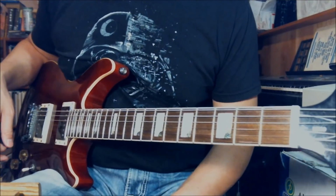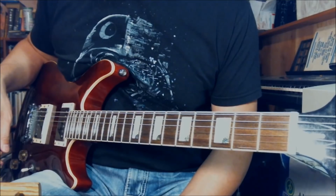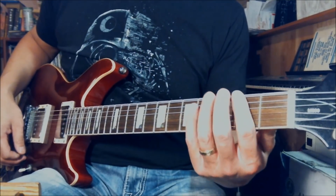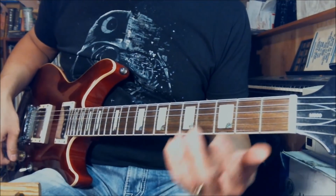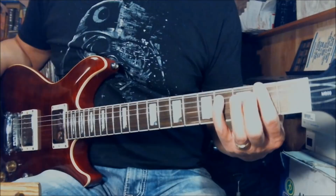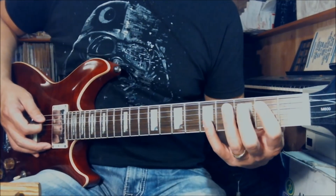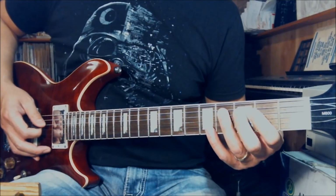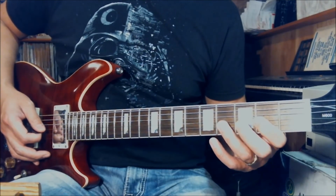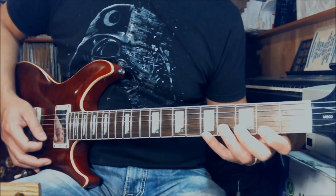Okay, the solo of You've Got Another Thing Coming is very basic, a pentatonic scale solo. It's based on the F sharp pentatonic scale because the song is in F sharp. So you play the F sharp power chord. If you do the F sharp pentatonic, you'll go 2 and 5 on the low E string, 2 and 4 on the A string, 2 and 4 again on the D string, 2 and 4 on the G, 2 and 5 on the B, and 2 and 5 on the E string.